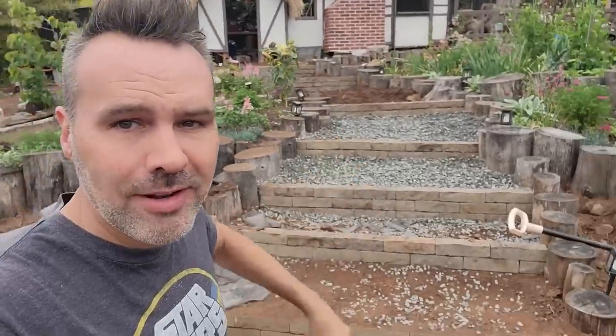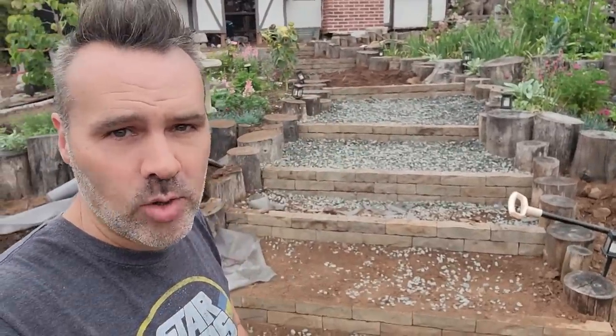Today's job is going to be to finish this entire stairway. So that includes digging trenches, sloping each terrace into that trench, putting on the weed cloth, and filling it with gravel. And that's a lot of shoveling. So fortunately, we do have nice, cool, damp weather because it's going to come in handy. So let's get started.